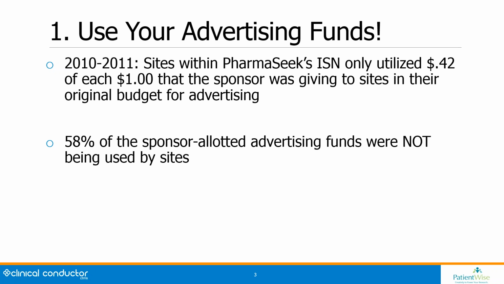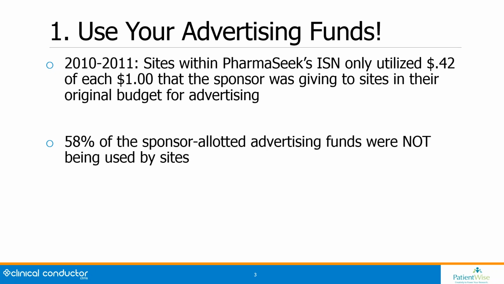And I know PharmaCyc's network consists of roughly 250 sites, give or take. So of course, it's not a snapshot of every site out there in the country, but it is a pretty decent snapshot of what all sites are like out there. So I think it's a pretty good analysis on what's happening elsewhere as well.